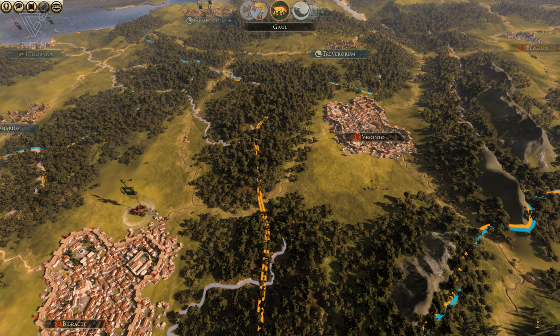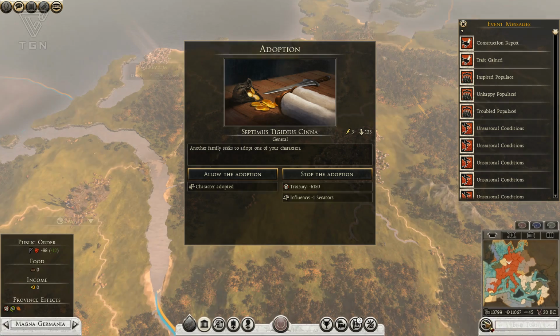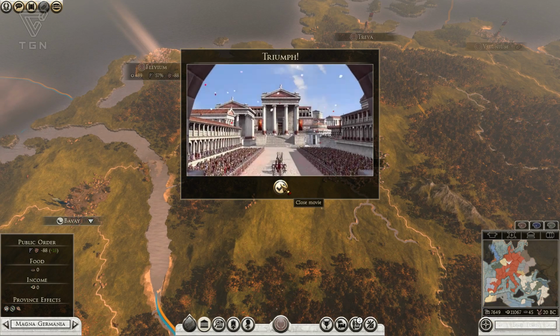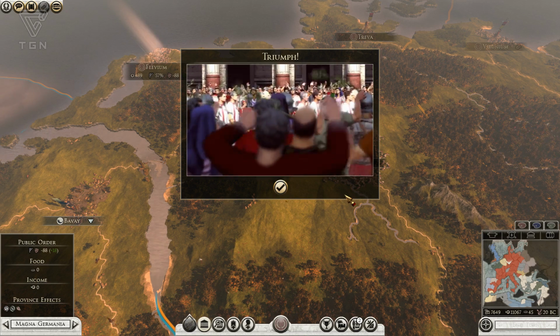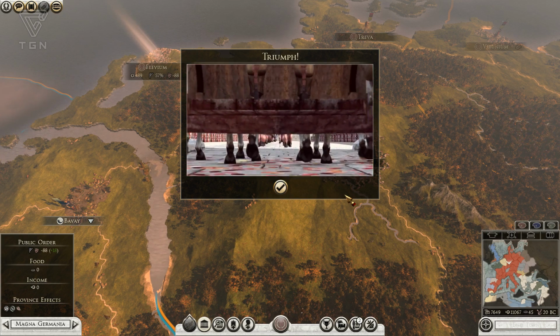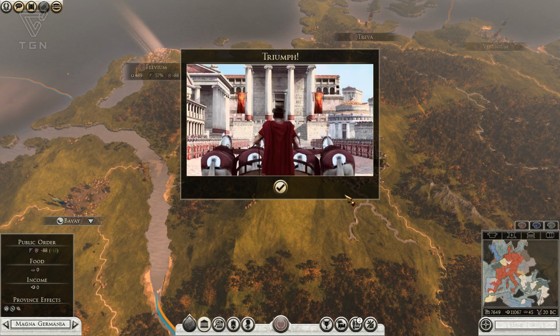And for whatever reason, the Celtiberians are moving forward through my land as well as the Arverni, which is fine. They're all, I think, client states. Dang it, I don't want to spend all my money. I guess Octavian gets a triumph. Don't know what the triumph's for, but hey, I'll take it. I don't know that I've seen this before.